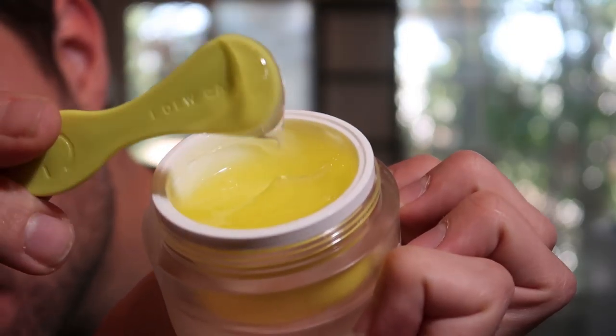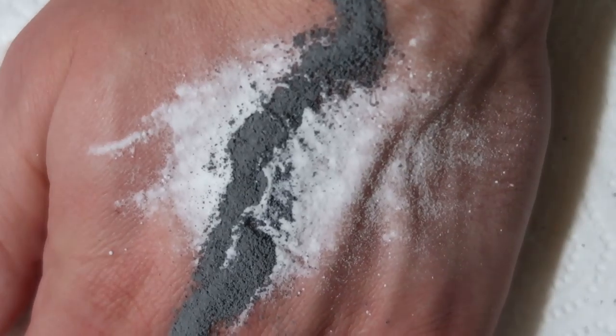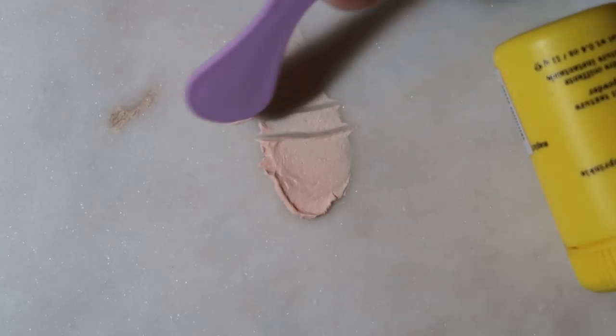Today, you're getting up close and personal for the love of textures. Goopy textures, creamy textures, textures that go scratchy scratchy all over. What did we do to deserve such a cool, satisfying thing? I want to eat it. So creamy, so hydrating. Today, we're taking a look at some of my favorite skincare products that have interesting textures to see which ones are the most innovative and which ones bring me the most joy. Stay tuned for a texture exploration action.